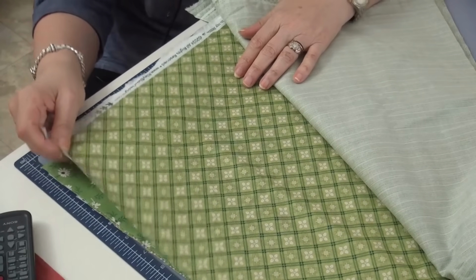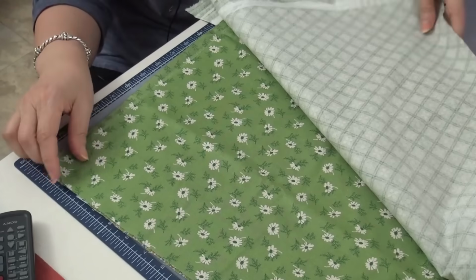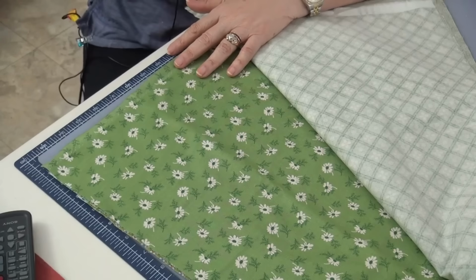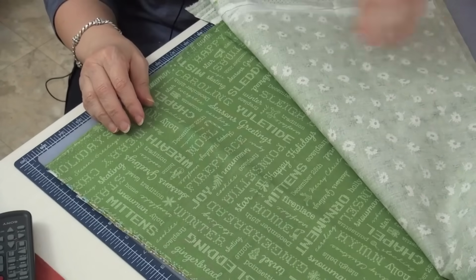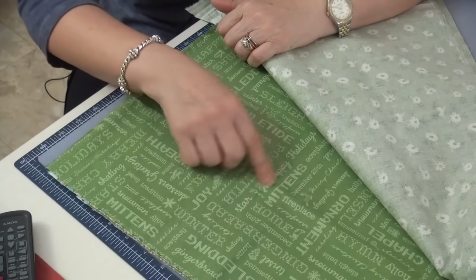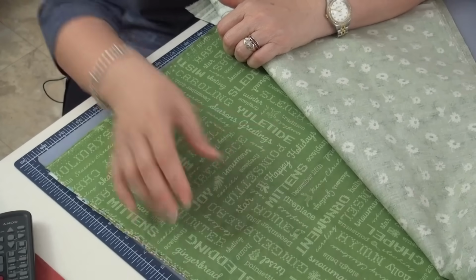Okay, here is another kind of plaid. So fun. Lots of good, another 30s feel. And I don't know that this green was the green of the 30s, but the design and feel is really good. And a Christmassy print with wreath and sledding, a winter print, ornament. It's got some Christmas words, some winter words.